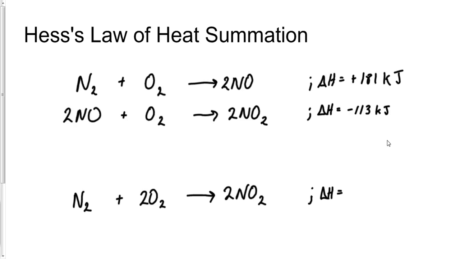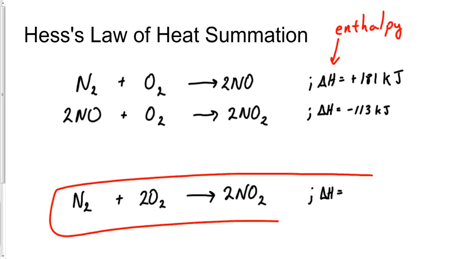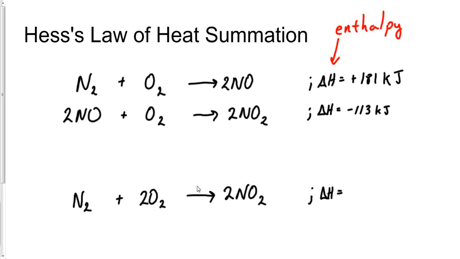Now, if you're to this point, you're supposed to already know what delta H means, and that means enthalpy. You should have already seen that, and you're familiar. If you don't get that, then this is kind of pointless. But here's what's happening. Some reactions involve multiple steps. It's not as simple as just this. So they have multiple steps in the problem. So really what you're looking at is this. This problem has 1, 2 steps, and then this is like your answer.